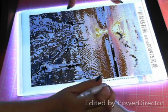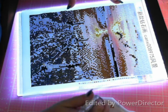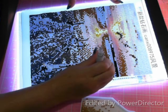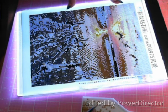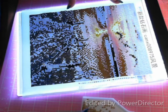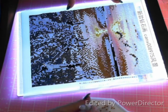I have some more diamond paintings on order. One with the special drills, which is a lion, which will be a bit different. I've ordered another lot of storage containers, the new ones that we've been seeing on Facebook, the one with the zip-up case and 60 containers. So I've ordered one of them to add to my collection of storage containers. And I'll do an unboxing on that when it arrives.